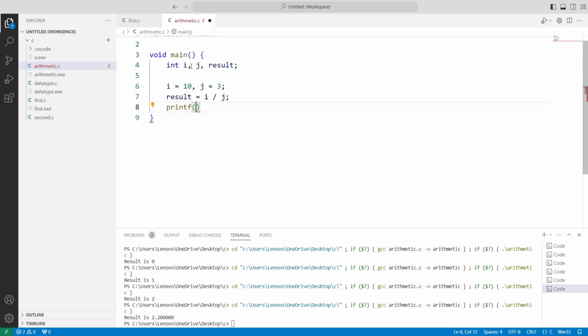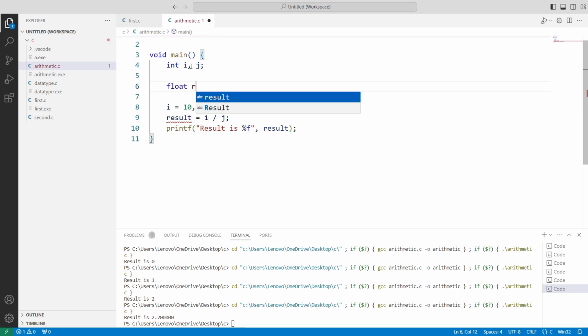Now I'm going to print the result with %f, result is %f, as float is for floating point. Let us see, but it won't give you the result in floating point. It will give the result in integer format only, because we are going to make the result a float.